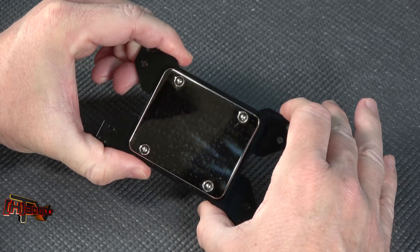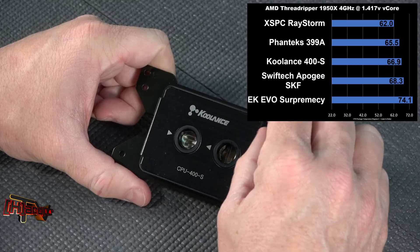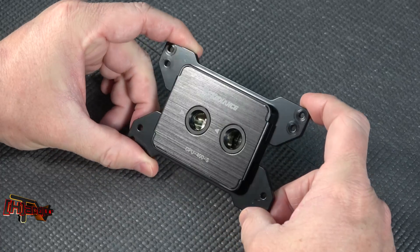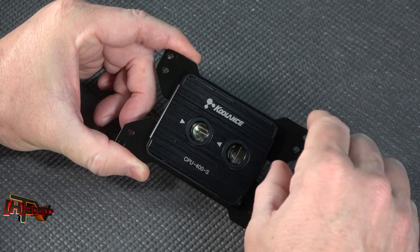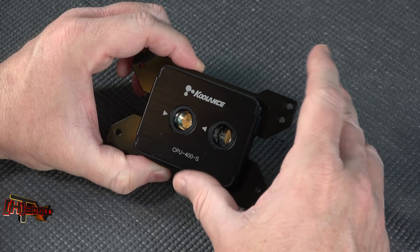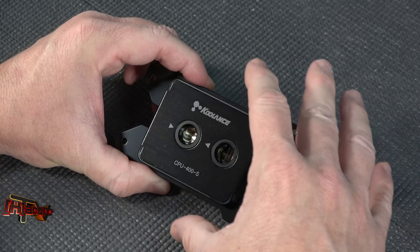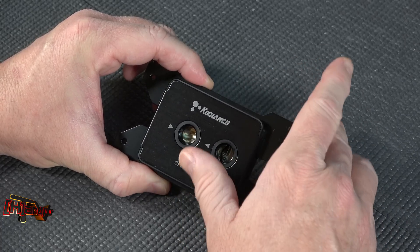This is the Coolance CPU-400A-S — another very utilitarian block, put together very well, simple in design, no RGB disco lights. The Coolance came in at 66.9 degrees Celsius across the CPU package, placing it number three on our chart. Not a lot to say except it just works very well. The hold-down kit is excellent and I don't think you'll increase its performance with a better one. Interestingly, the block itself is adapted from Coolance's Intel CPU block and was not specifically designed for TR4, yet it performs this well.